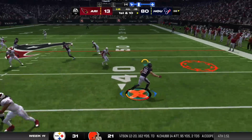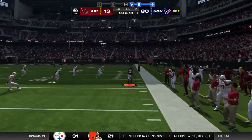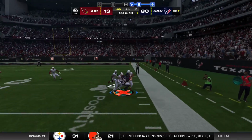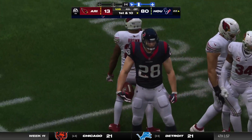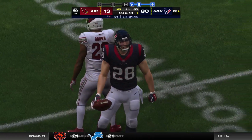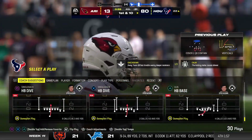Now it looks like he'll throw here. And he's got his man out of the backfield. That's complete. Now he's into the clear again. He's across midfield. And he takes it all the way down to the 22. A big change in field position there. That's 40 yards on the catch and run.